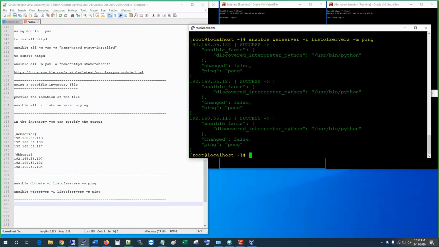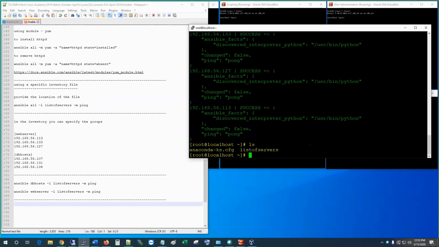One thing I'll show you is that copy has its own copy command here, right? So I have this ls here, I have this file, and I'm going to copy it to all the other servers.